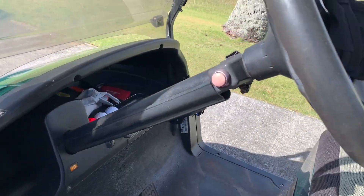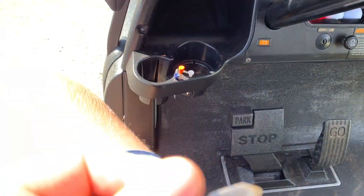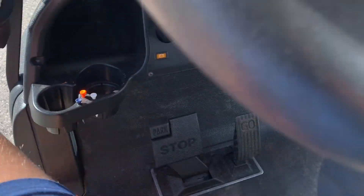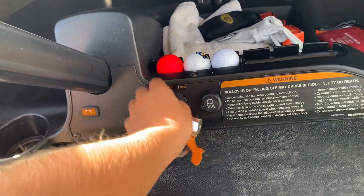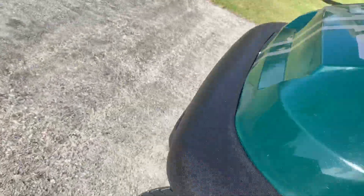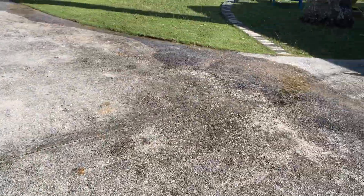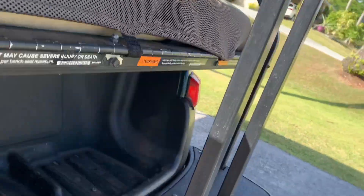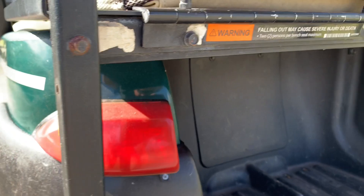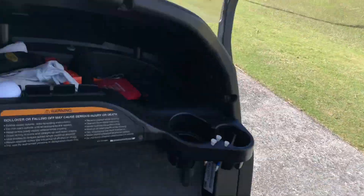We're starting off on the driver's side. We have a key right here that turns it on — you just stick it in the keyhole like this. You have your headlight right here; it's not very visible during the day but the headlights are now on and the tail lights are also on. We don't have a turn signal installed on here.